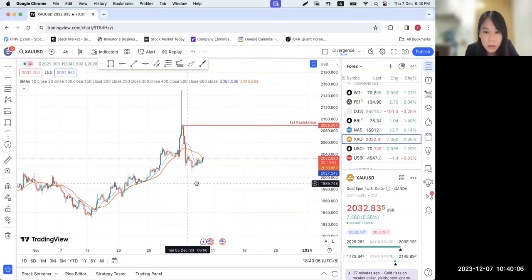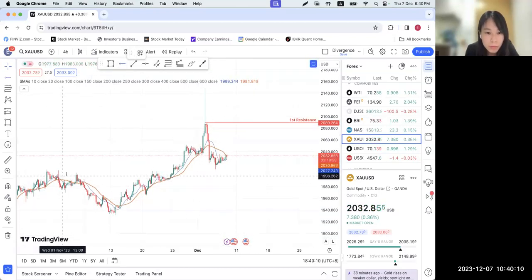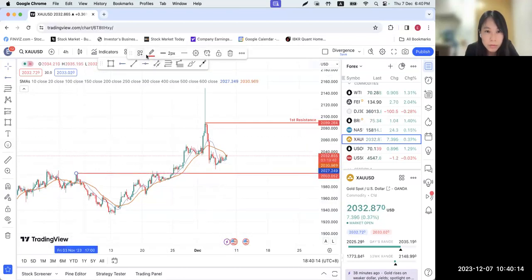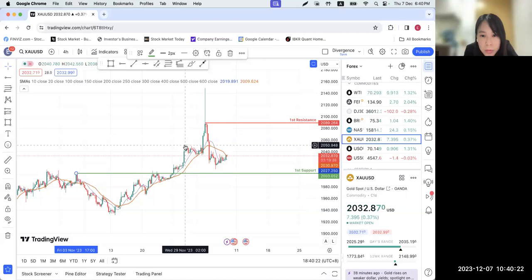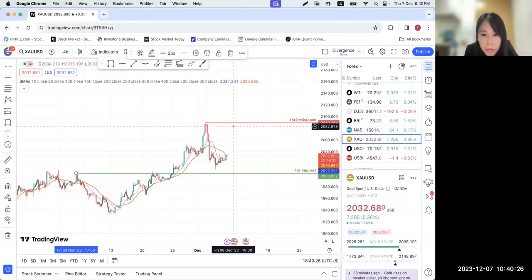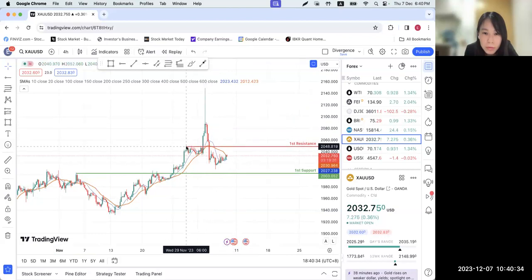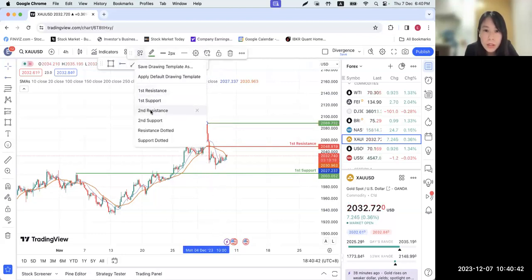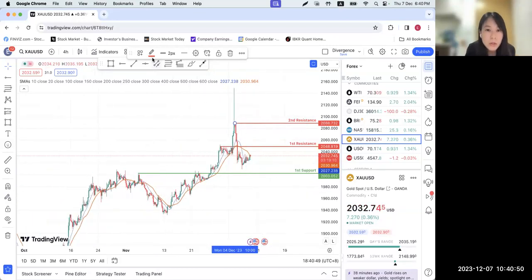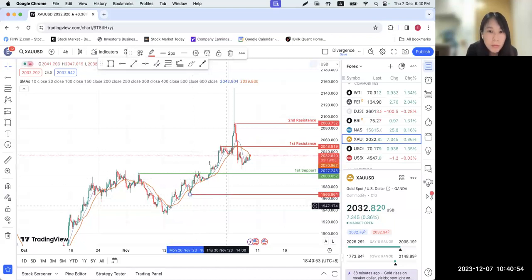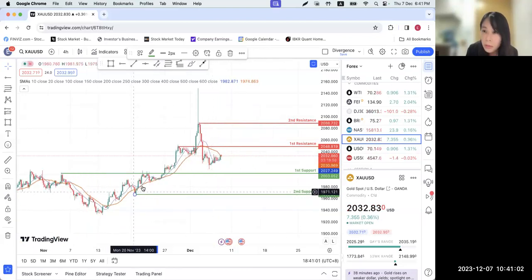Okay, first resistance here and my support. This one also, you can also use this as swing high resistance. And this will be our second. The next support level is pretty far. Okay, I can use this candle here. You can see the price touches this level and bounces up.